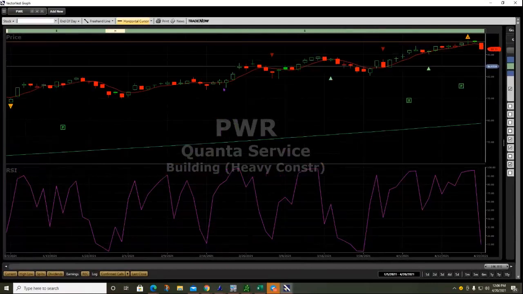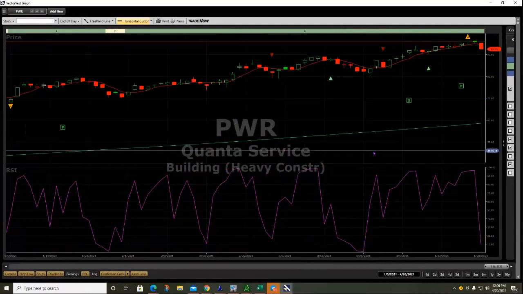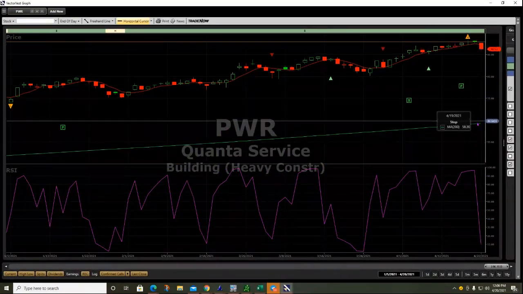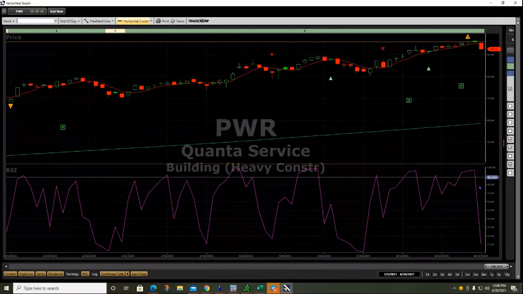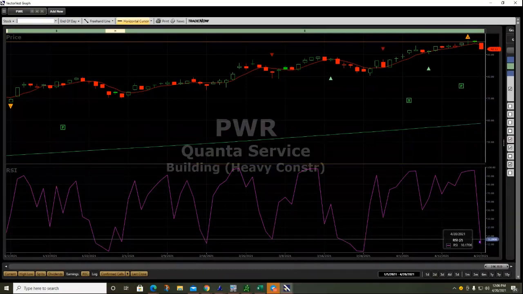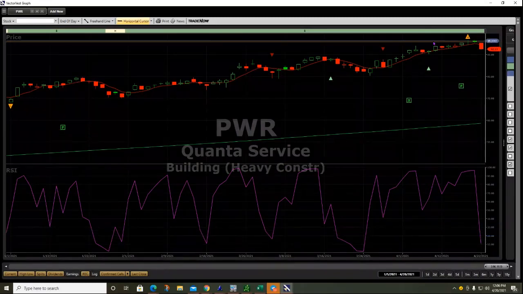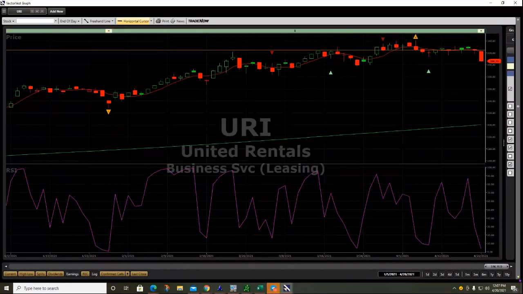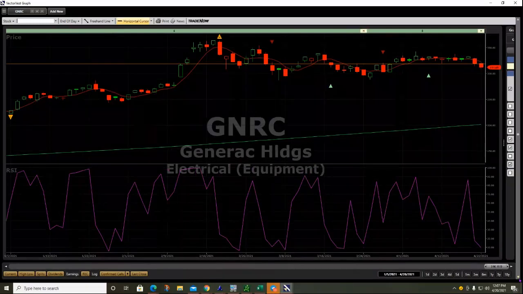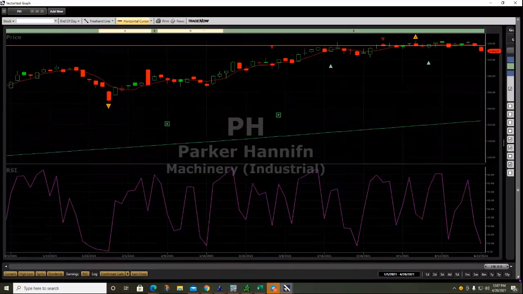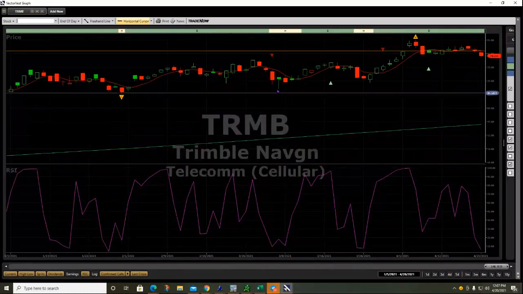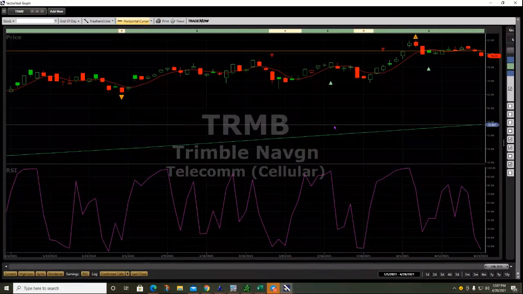you can see right here, this graph shows what happens on the setup. So here's price below the 5-day moving average. It's above the 200-day moving average, and RSI is below 10, which you can't see on here, but it is. So that's the setup, and we can go down and quickly look at these graphs. There's LB, all the same. John Deere, United Rentals, just going down the line here. These are all setups that we found today. On days like today, when we have a big pullback, there's a lot of setups.